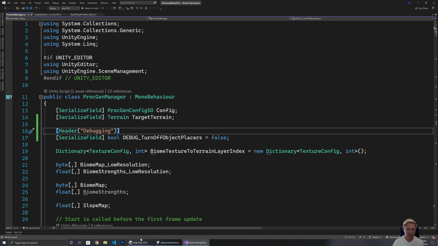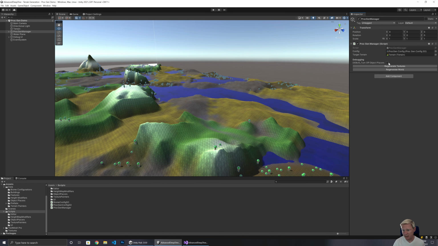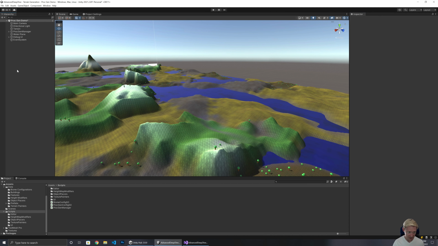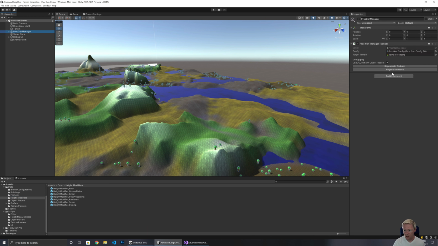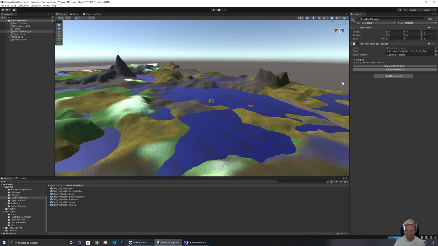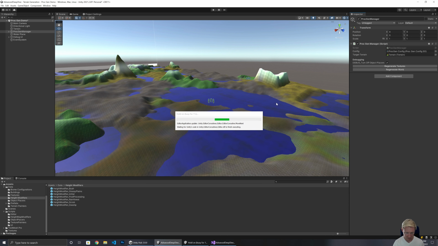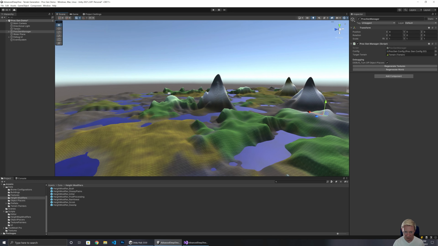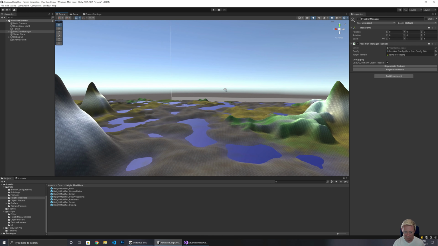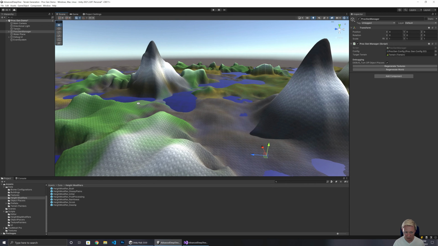I do recommend adding in little helpful flags like these, and flagging them as debug things can be really handy. So we're going to turn that on, I'm going to save this, and then we should, at this stage, see not too much in the way of a difference, because we have transferred over the settings, so everything should largely be the way that it was before. So we can see those terrain environments are looking about right. That's looking pretty similar.